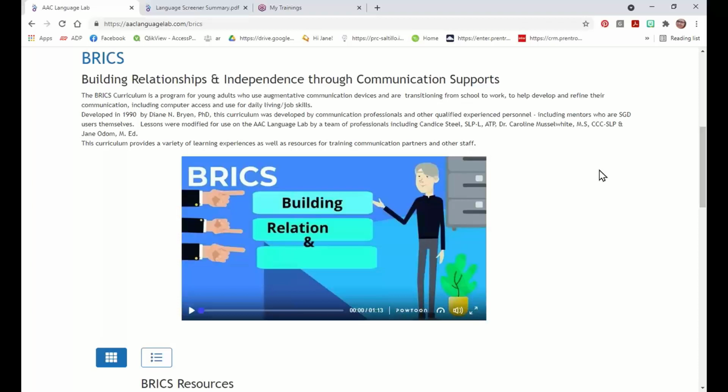So I got to study under Drs. Diane Bryan and Amy Goldman, and one of the classes that we did was something called ACEs. ACEs was Augmentative Communication and Empowerment Seminar. So I went in as a grad student, and then I went back and taught it for 9 years. I was a communications instructor. It was a 2-week seminar every summer on campus at Temple, where AAC users would come as well as professionals.